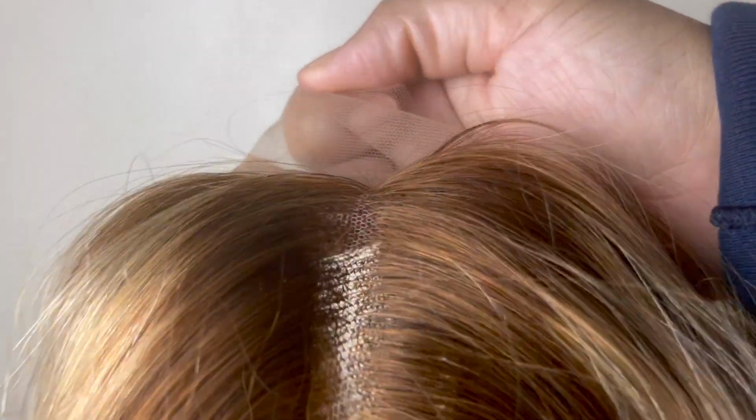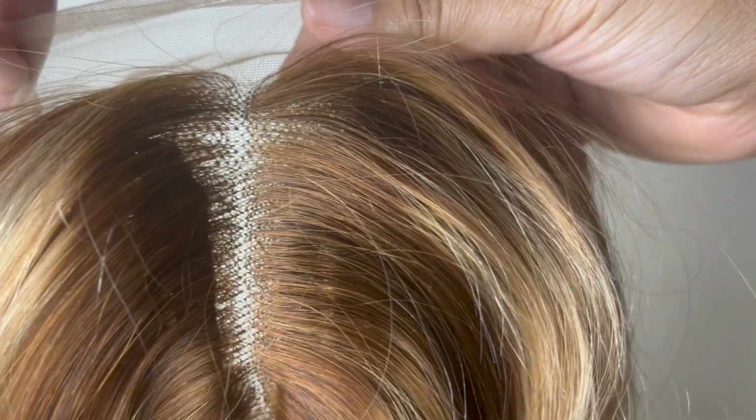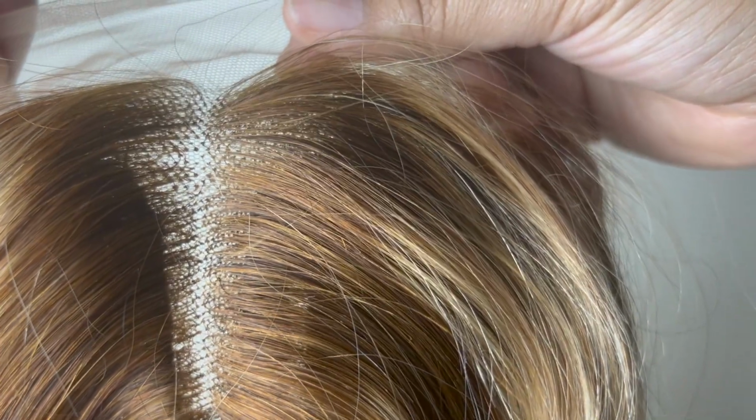This teapot wig is great. The quality is great, but the only problem I'm having right now is the knots. You see, these knots aren't big, but I like to get rid of them. So let me show you how I make these knots disappear.